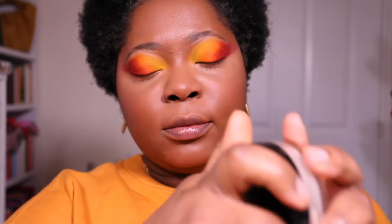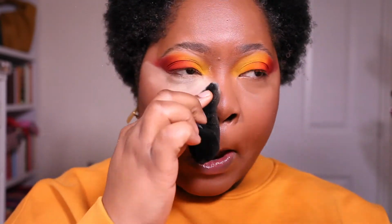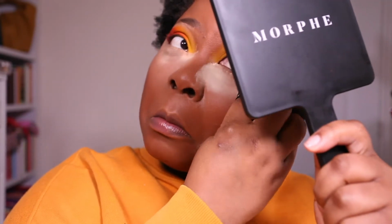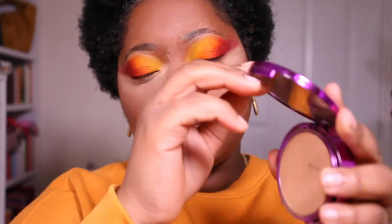To set that, I'm using the Mcgrath setting powder. And like I always say, every time I use this powder, don't use it to bake. I find that it's pretty drying, but it's a really good setting powder. And I'm using this triangle puff thing from LH Cosmetics. I love this, and I'm seeing a lot of people using it now. They're getting it from Amazon and the rest, but you guys saw it here first. I'm just saying. But anyway, I really love the sponge.